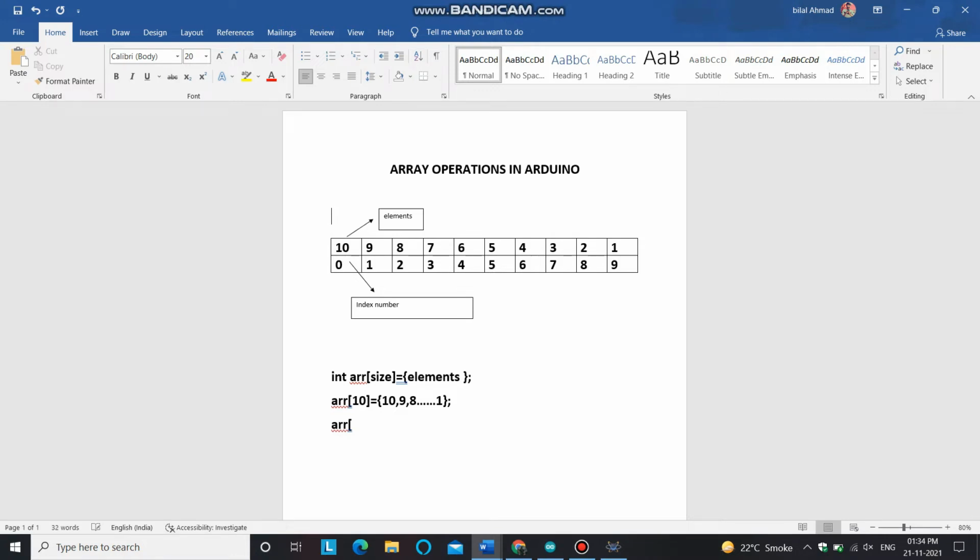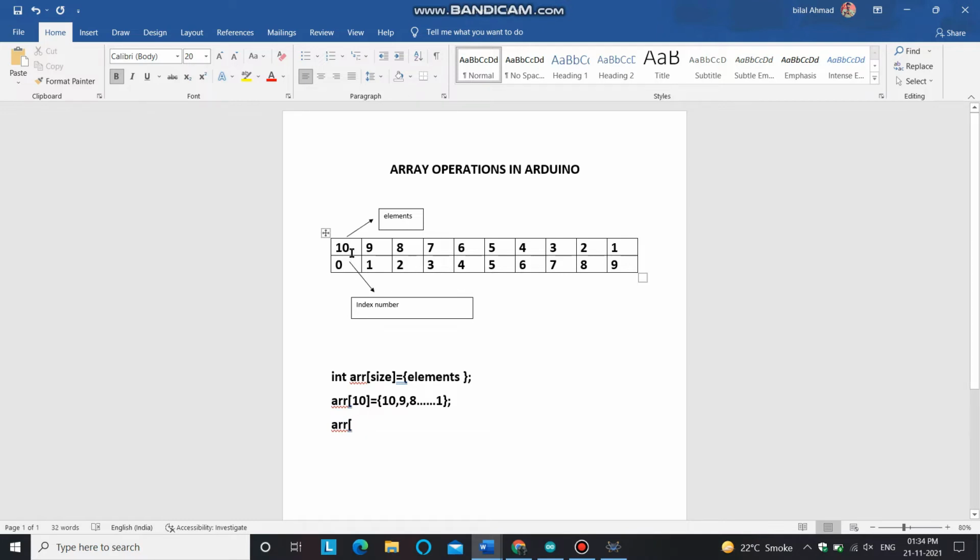And remember that first, at the time of declaring this variable, you are entering the size of the array. But when you are calling this array, or when you are using that same array further in your program, the thing that you are entering in place of size is actually the index number of that array. That index number is holding an element.